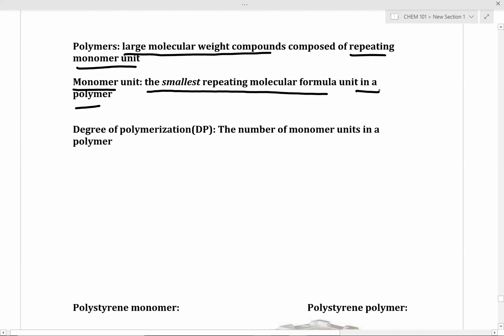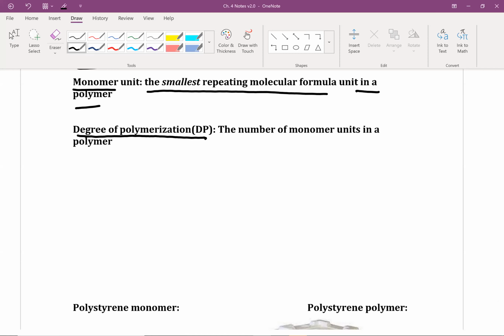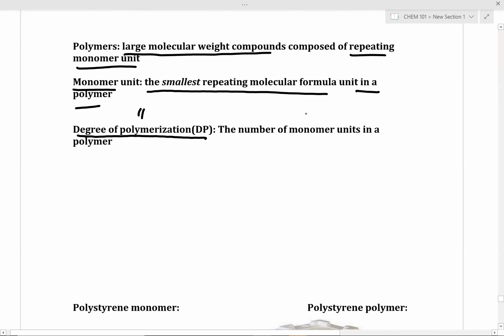Okay. So these polymers are everything from nylon to Kevlar to Teflon. Styrofoam cups are polystyrene. So the degree of polymerization, I want you to think of the degree of polymerization as like the N of polymers. So this is like N for polymers. It is, quite simply, the number of monomer units in a polymer. So let me give you a classic example.